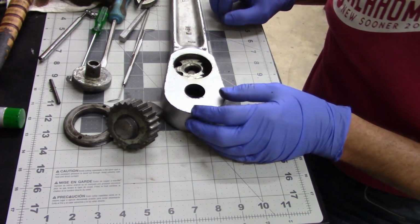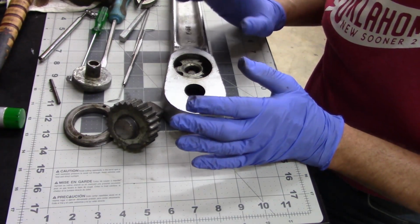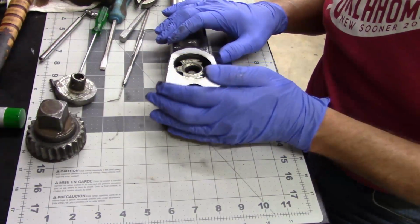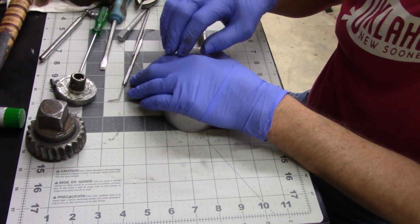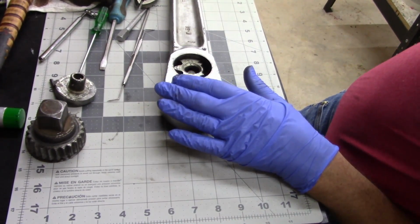Oh, there's a ball bearing in there. Before, hang on, slow down, DJ, slow down. Okay. This is cupped down. I'll put my hand over it. If I pull this out, that ball bearing should not fly out of there. Keep my hand over it.